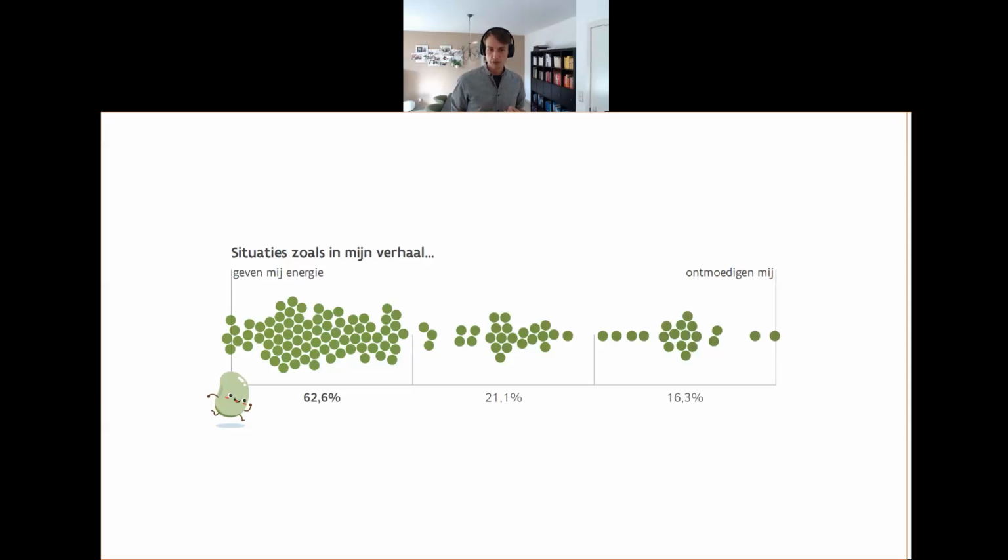This story made me feel, and on the left side, we have this story gave me energy, geef me energie. And on the right, we have this story discouraged me, or ontmoedigt me, so it didn't give me energy. And here you see that nearly 2/3 of the respondents answered that this story that they just told really gave them energy. So there's a really big disbalance in the data, because 2/3 of the respondents are on the left side of the scale for the answer to these questions, and only 1/3 is spread out over the middle and over the right side of the responses.